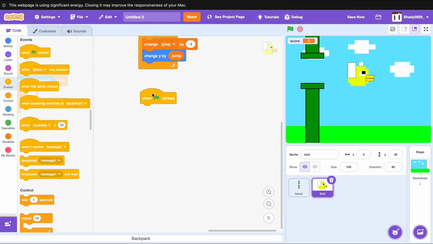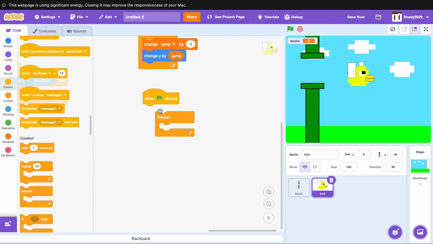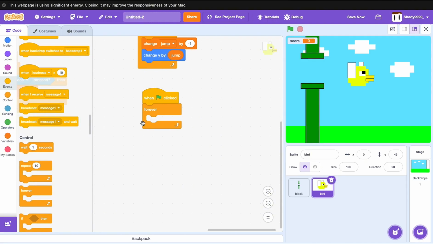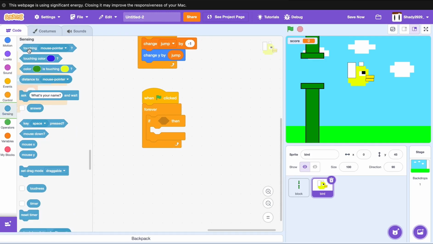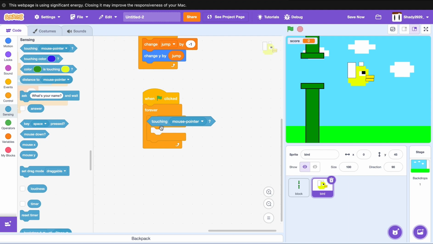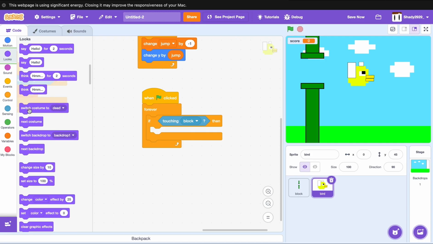When clicked, forever, if touching, if touching block, then we want it to switch costume to dead.